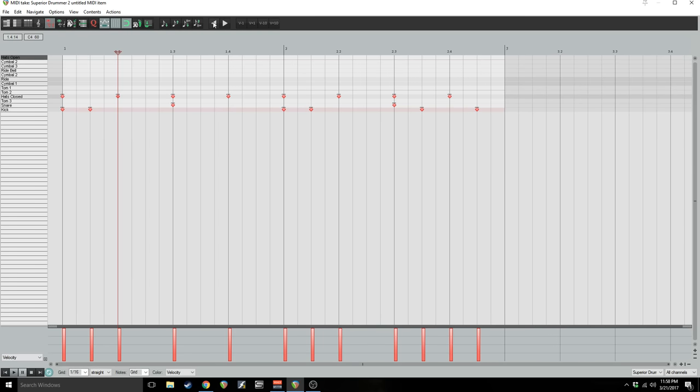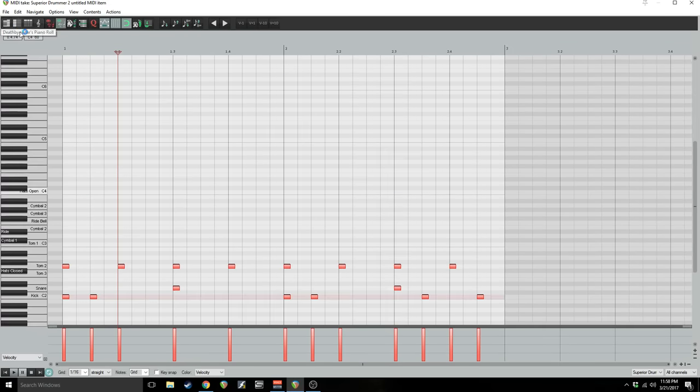You can move notes left to right that way. And we've also got move up or down a semitone, down or up an octave, and clicking right here will just go back to the standard piano roll. So that's about it. Hopefully this is of some use to you guys. I know this has definitely sped up my workflow considerably versus having to click a whole bunch of settings just to get it right where I like it.